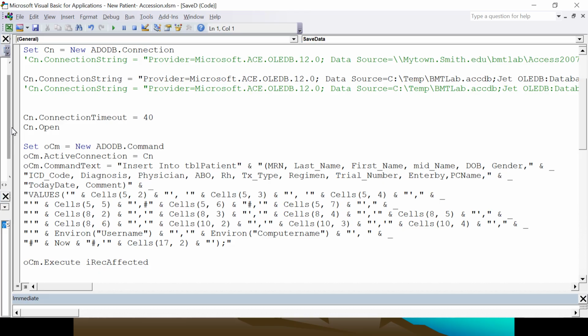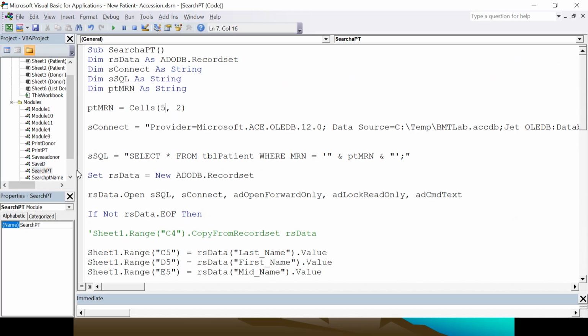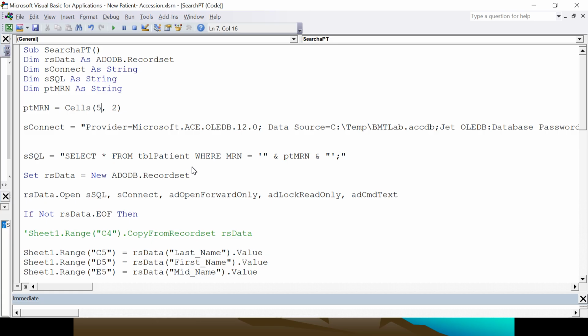Let's move to the search data. I have this Search Patient Data. The search patient data is the same thing. You need to find which value you want to use, which field you want to use. Here I use the medical record number field, Cells like B5.